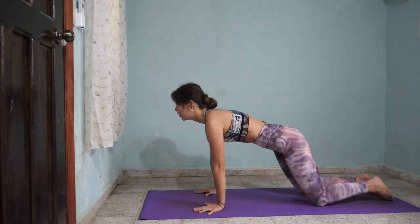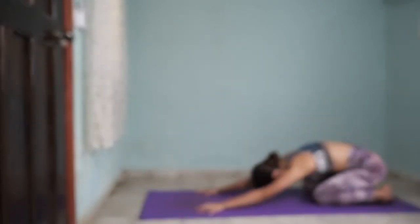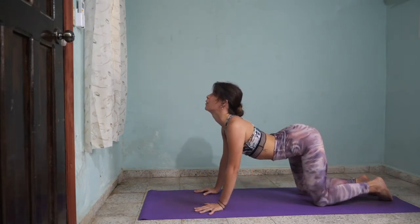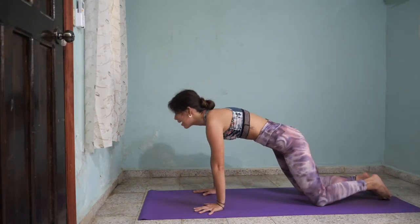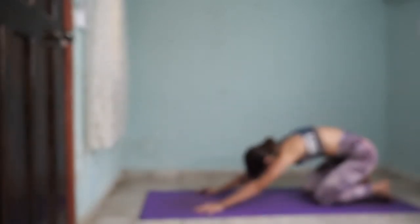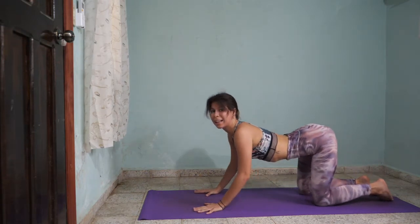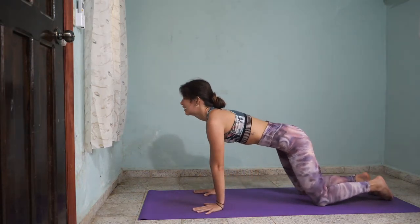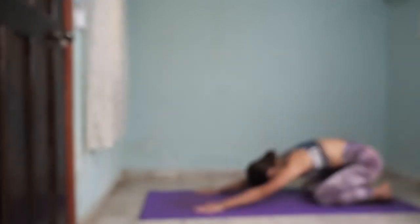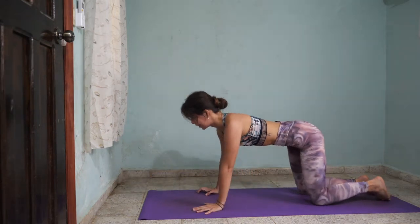Inhale, all fours. Exhale, child's pose. Inhale, shine your heart forwards, look up, cow. Exhale, round your back and come back to your heels, child's pose. Inhale like this, cow. Exhale, child's pose, round your back. And one more inhale, all fours position.